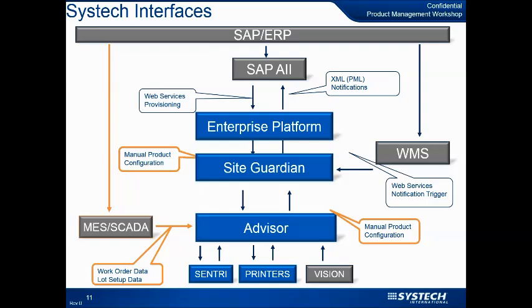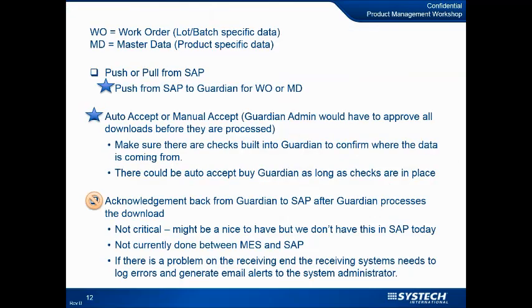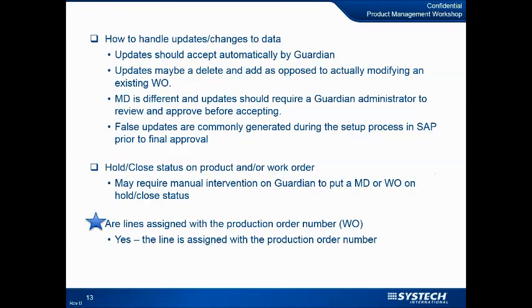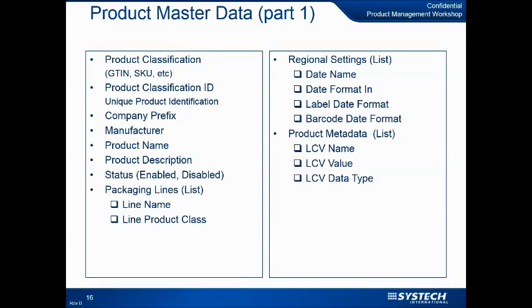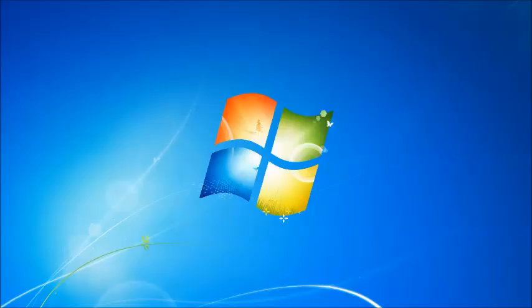All right, so what master data will do is make it a lot more linear, where every single piece of information that comes down to Advisor comes down from Guardian and nowhere else. All right. So all of these are extra details we don't have to go over because I'm going to do a demo anyway.